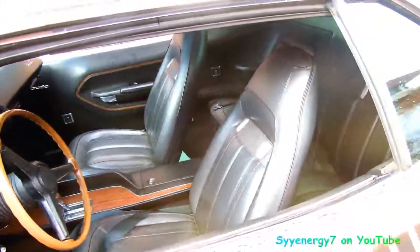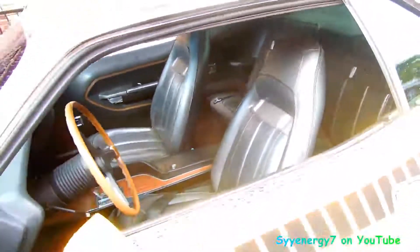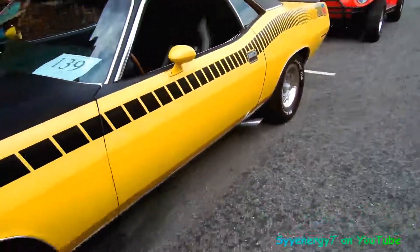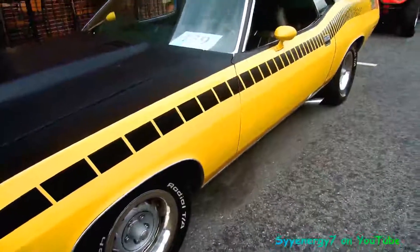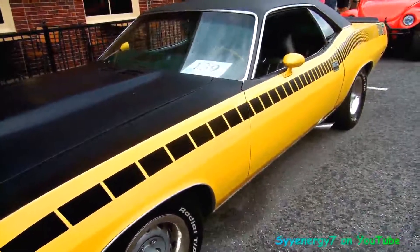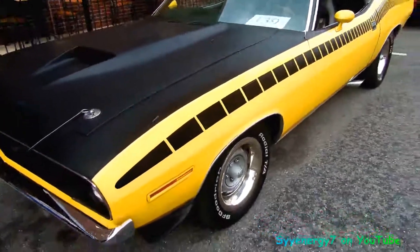I always liked these seats too. The seats improved greatly in '70. Actually, Chrysler and Mopars really started coming into their own in '68, '69, '70. In '67 I didn't like a lot of the styling on Chryslers, and the Cudas — I didn't like the '69 much. '70, '71, yeah. They're always a little bit late, but when they come out with something a little bit late, it's better.